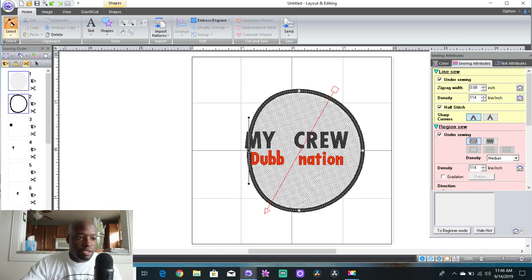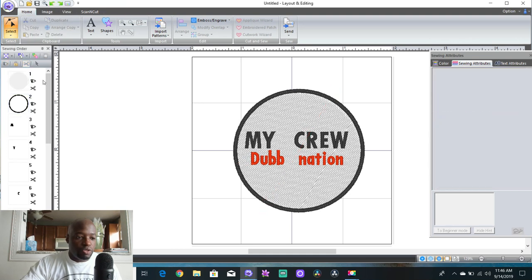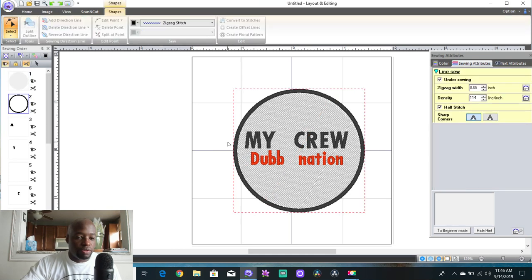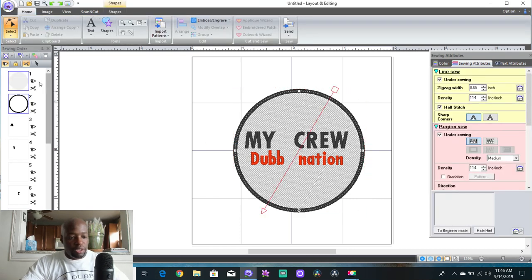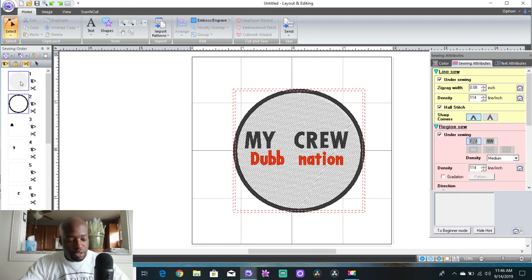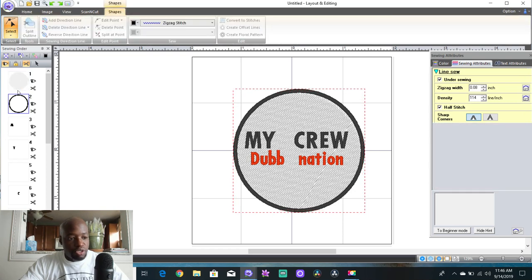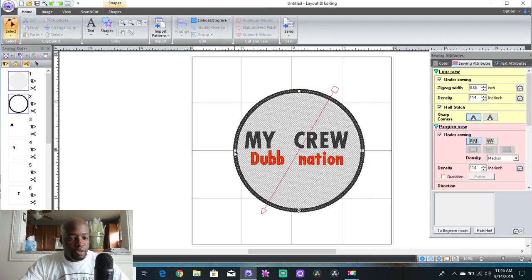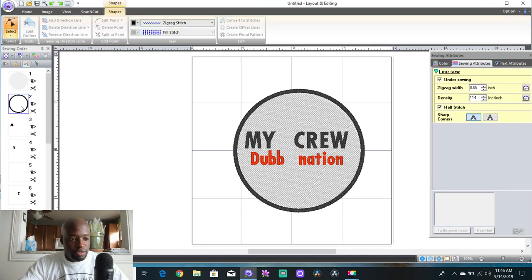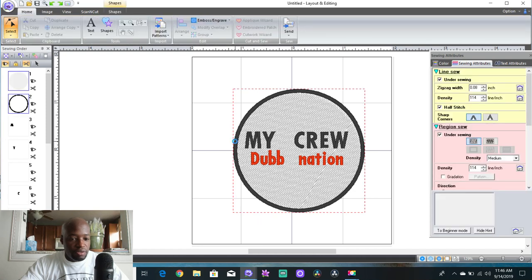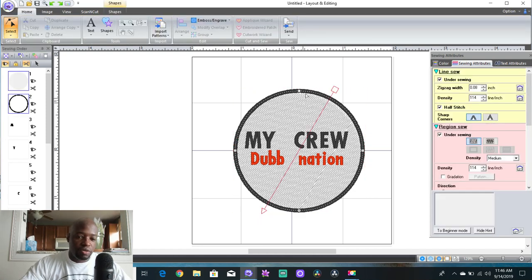Let me undo this with the undo button. I just want to do the circle though, just the circle part. So let me see if I can grab the circle. Let me shift click, or is it control click? Control click. Now I just got the circle. Selecting both of them again. I don't want this. One second, guys. I just want to do the one part of it. So difficult to do. Anyway, okay, so you guys get the idea.